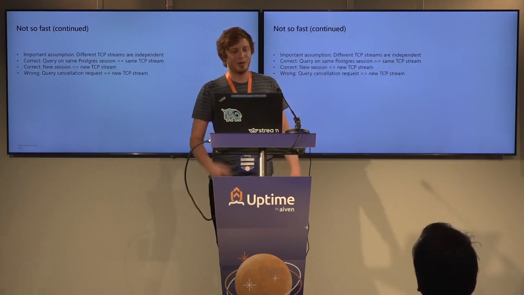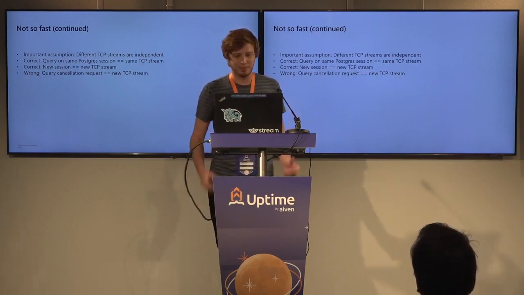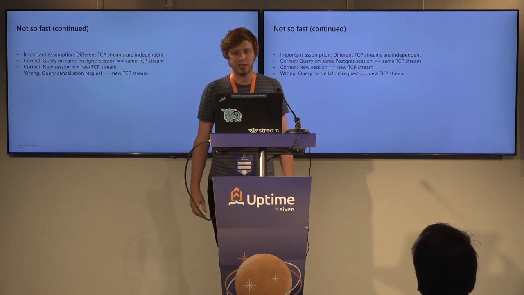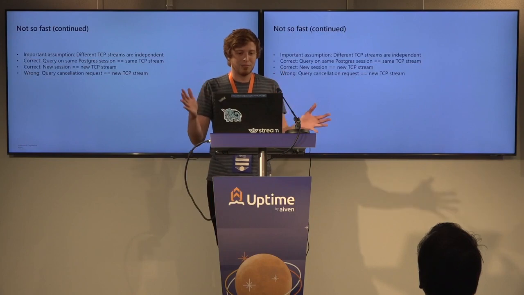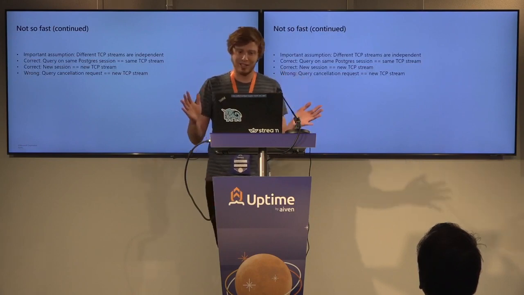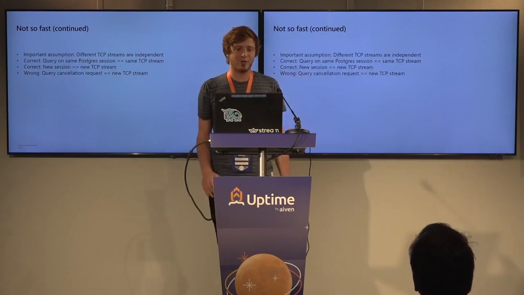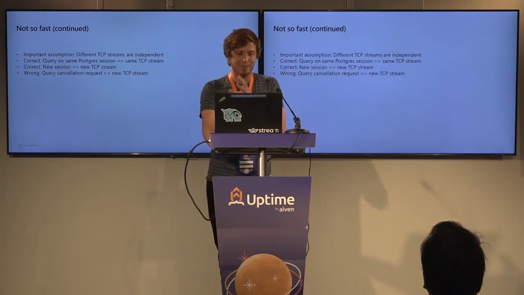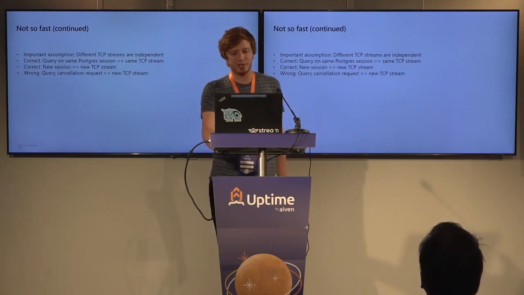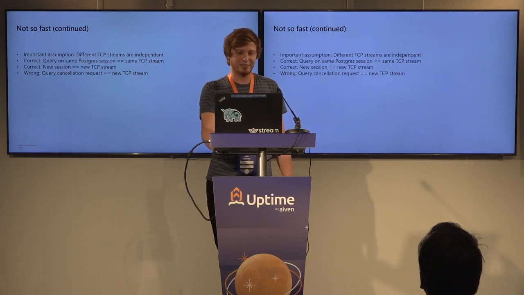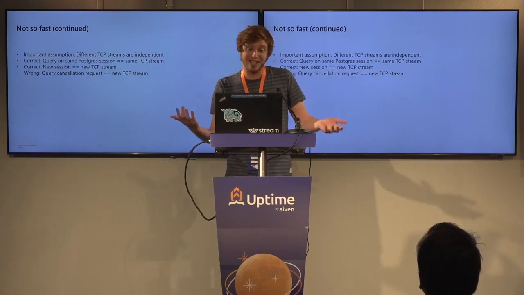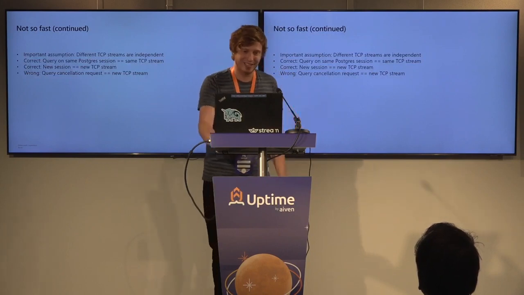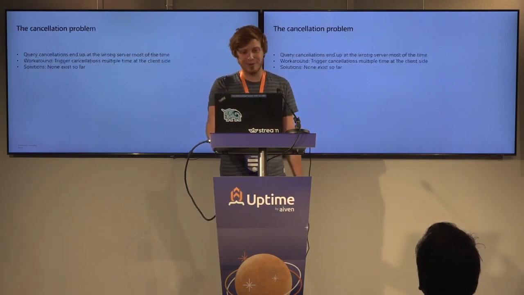So yeah, the core assumption of the TCP load balancer is broken by cancellation requests for Postgres, because the TCP streams are not independent. Same session, same TCP stream. New session, different TCP stream. But it's going wrong with cancellation requests because they depend on another TCP stream. And for the TCP load balancer to work, they shouldn't. But for cancellation requests to work, they should. So it's a bit of a problem there.